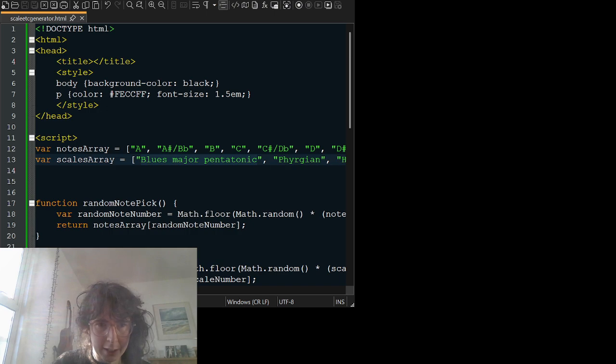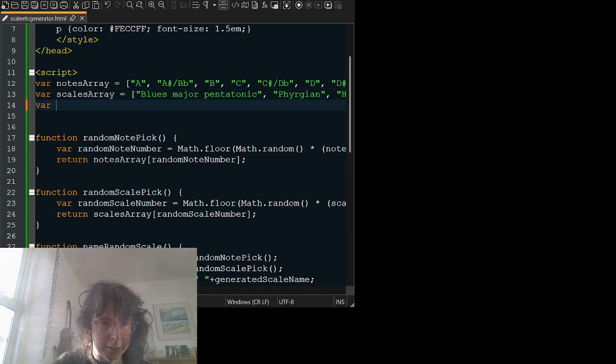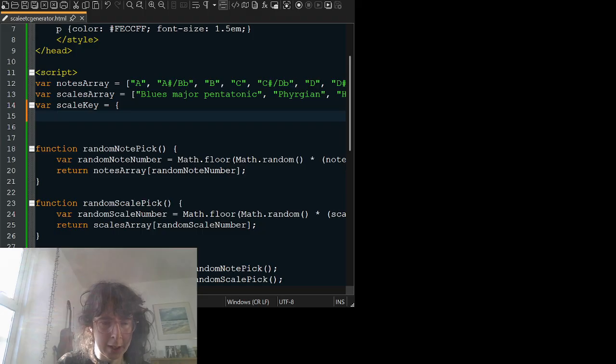It's just a variable that I use. Okay, let's call it scale key, and it's going to be one of these kind of objects, which I don't know what you actually call them.